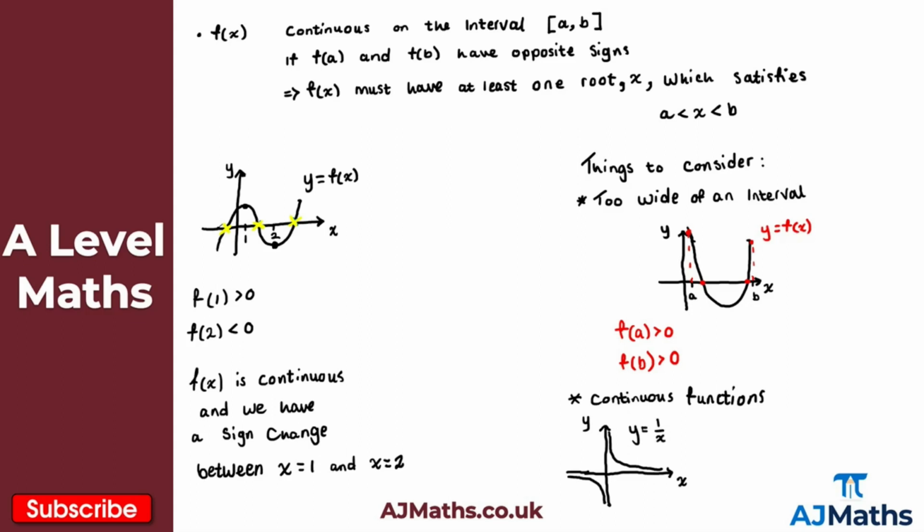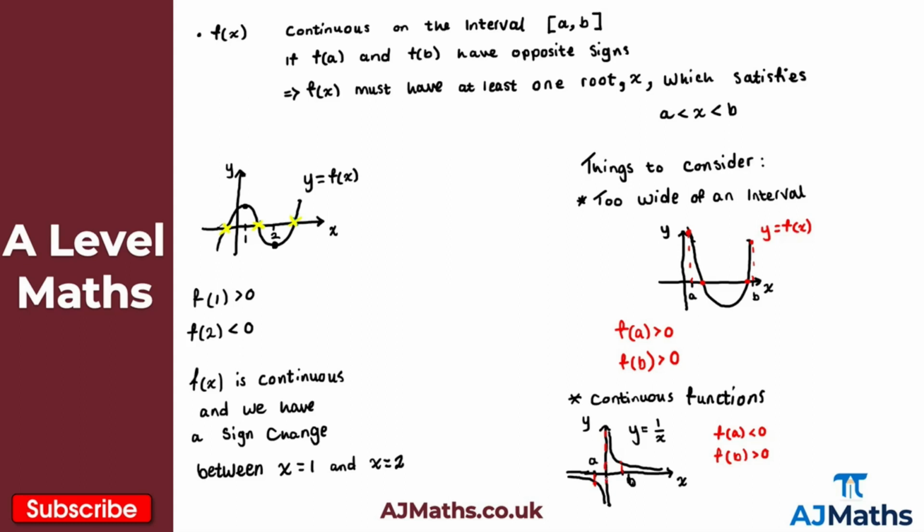So if you were to think about this here, let's say I've got this point here A, and this point here B. So I've got A and B here, and again, let me just do this in red. If you were to think about these 2 points here, f of A, in this case here, is less than 0, it's below the x-axis, and f of B here is greater than 0. Okay, so that's positive. So what that would indicate then is in this interval here, this interval of AB, that would indicate that there is a sign change, and in that case would indicate a root there. But this isn't true here, because what we actually have now is an asymptote here.